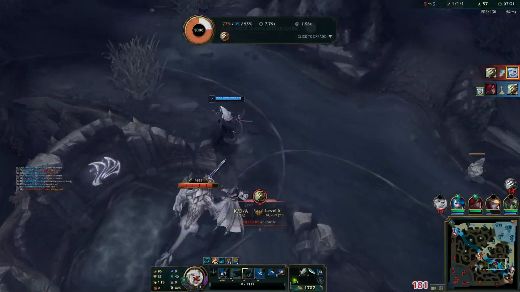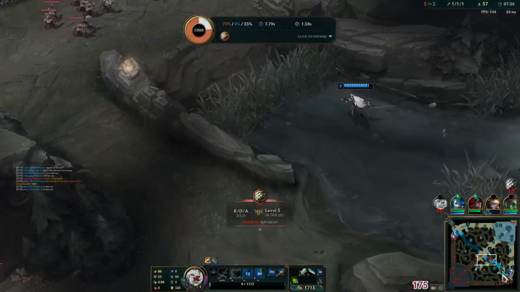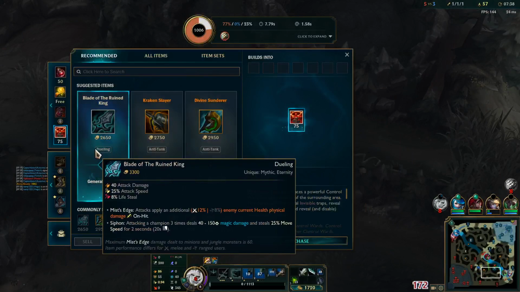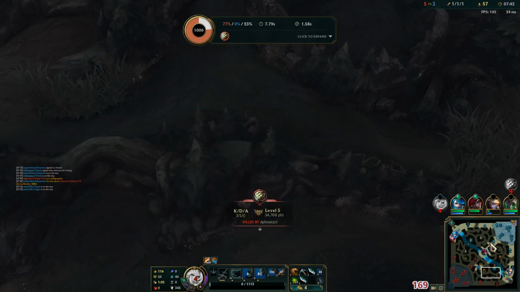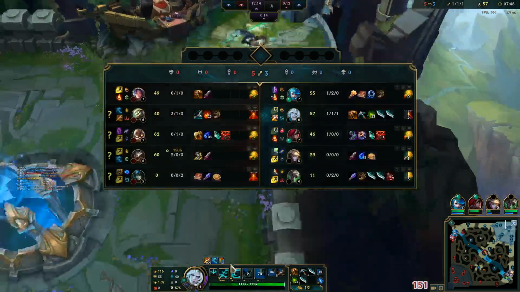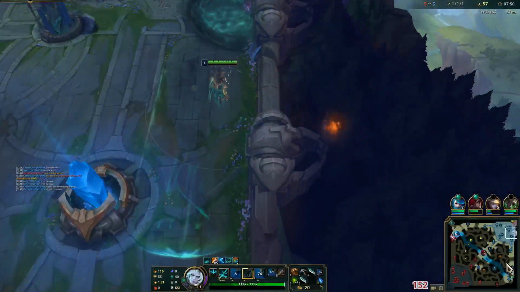Excellent stuff. Got the Katarina kill. They should probably look for the bot gank here, I think, from Katarina. Okay, she wants the mid wave. That's fine also. Definitely worthwhile to get that play, even though I did die. It's one for one. We get more gold, Katarina gets snowball potential, and we shut down you. I didn't have shutdown gold.